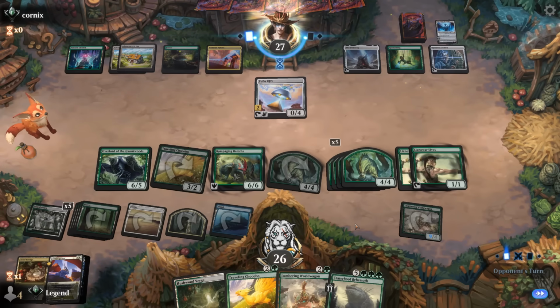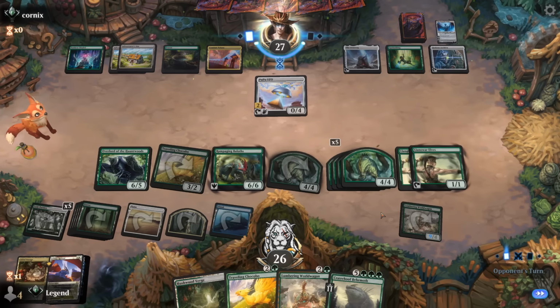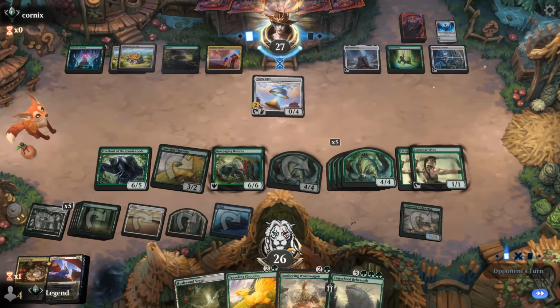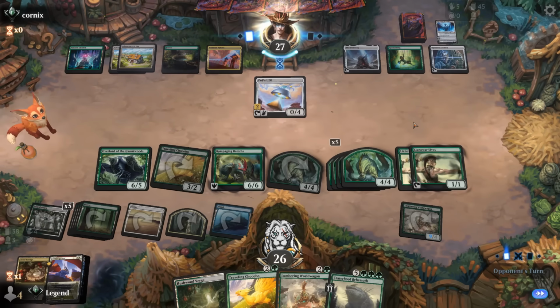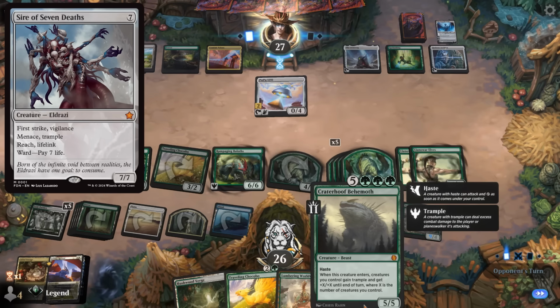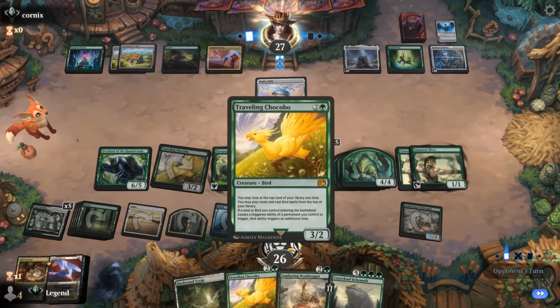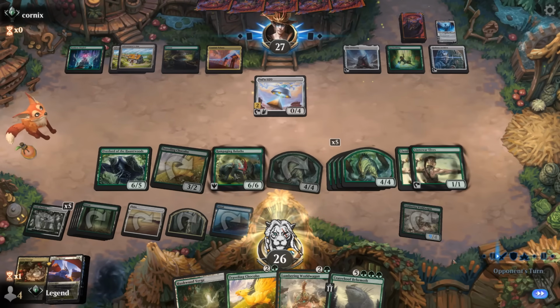So yeah, our opponent seems to have disconnected. Maybe they didn't like the Baloths with the Chocobo, or maybe their internet just cut out. Either way, even if they had another Ugin, or even the Sire of Seven Deaths, we should easily be able to overpower with Craterhoof next turn. So yeah, Traveling Chocobo, still great even without your deck being all birds. Still great with other landfall.